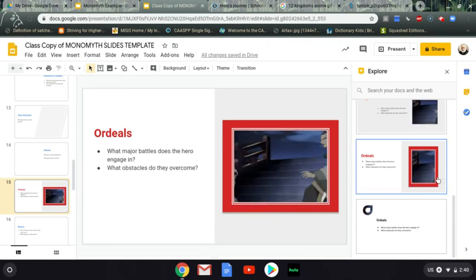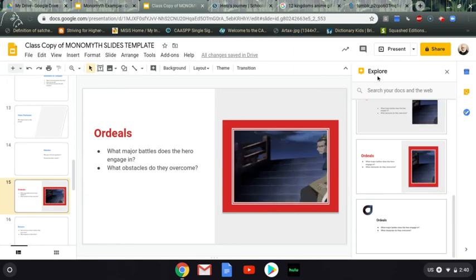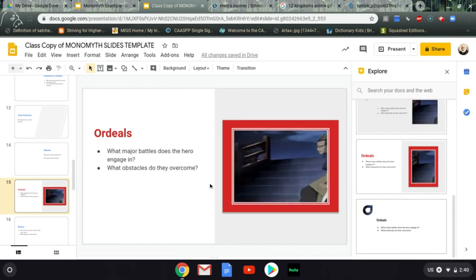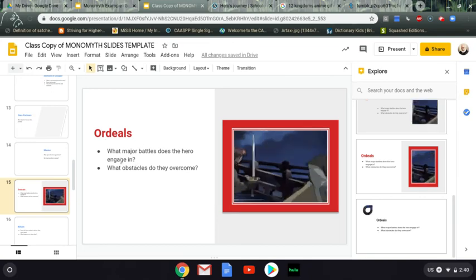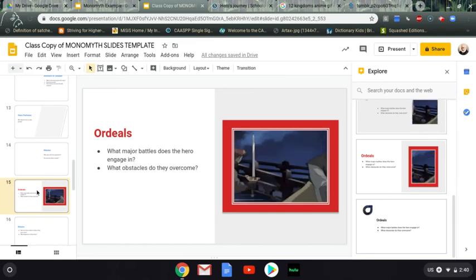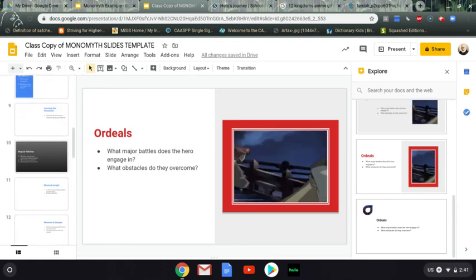Pictures are supposed to be on every slide, so take advantage of this Explorer tool. It really formats the slides, and they look very nice. And then, of course, you get to fill in this information here. There are all these different options of what you can do here.